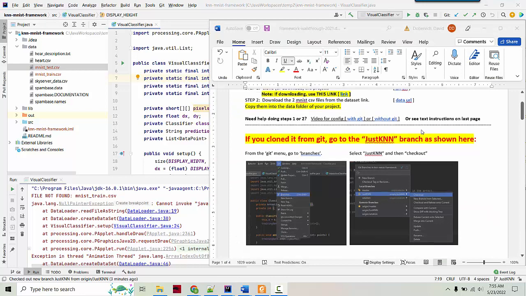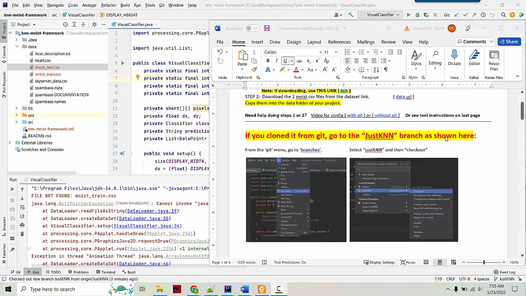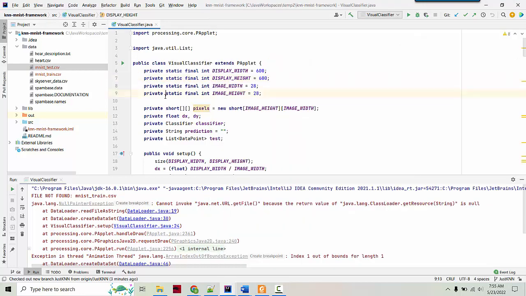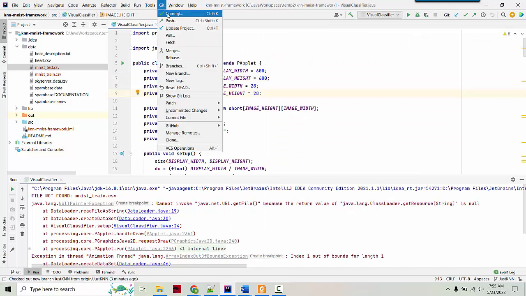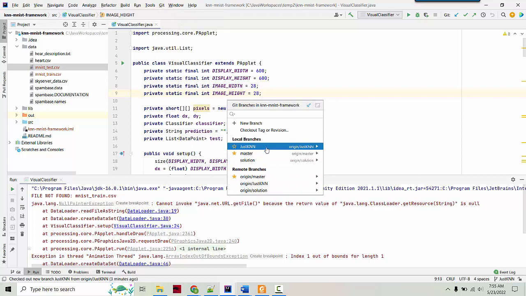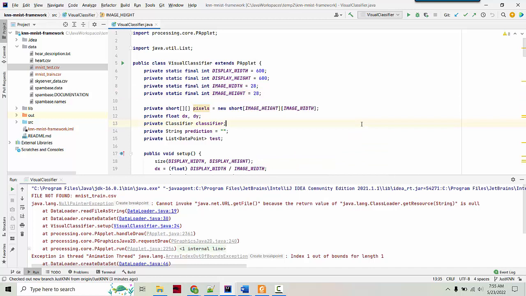Okay, the last setup step is going to the just KNN branch. We haven't really talked about branches in Git. Branches are just different parallel versions of your code base. So if you go to the Git menu, you should see branches. You are probably in the master branch, but you can just select the just KNN branch and say checkout. I've already checked it out, so it doesn't look that way for me.